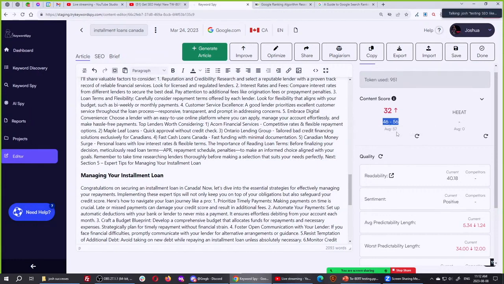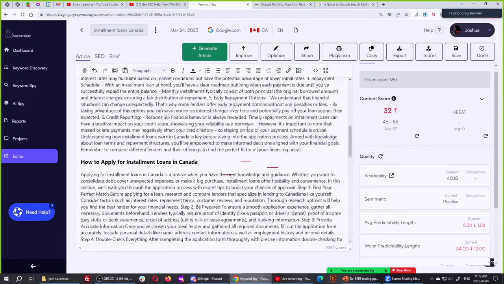If you're like 10 over this number, then it's okay. You get on average a rank boost of 3. If you're 1 to 10 under this number, which is why this is the range you want to be in, you get an average ranking boost of 12 points. So you can improve that pretty quickly by using Optimize, which I'm sure you're going to demo.